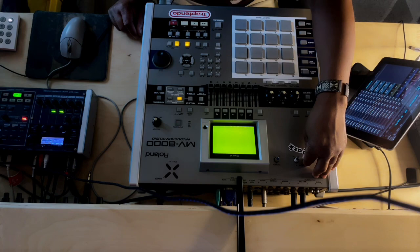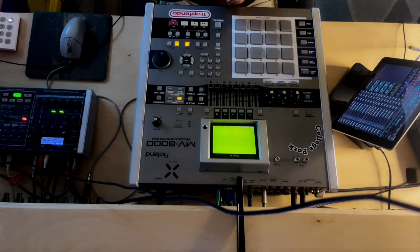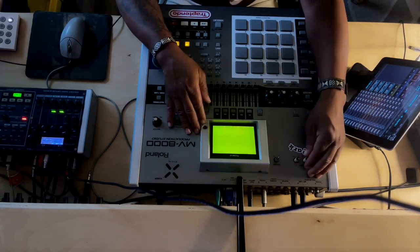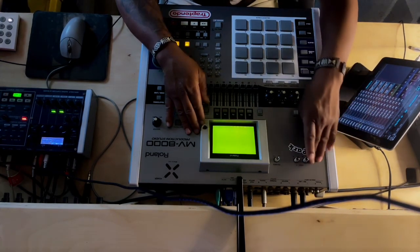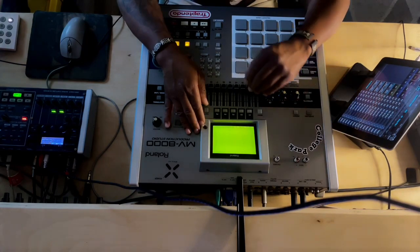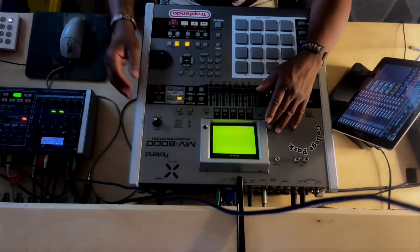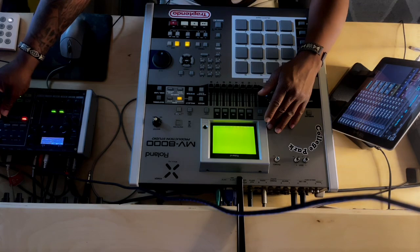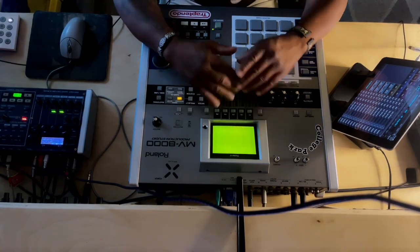Today I'll be talking about the Integra 7 as I start to go down the line of the peripheral equipment that I use for my MV. I was listening to one of my favorite guys, John Makes Beats, and he mentioned some new gear he got. The Integra 7 was one of them, and he confirmed what I already knew — that the Integra 7 is just hella underrated. And for the MV, I think it's the best thing to have if you're just starting out.